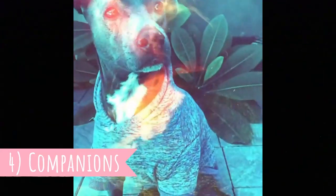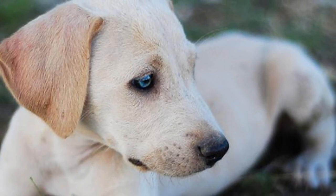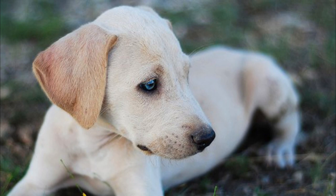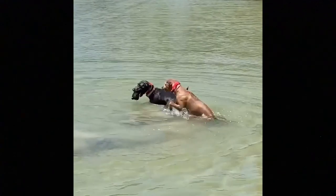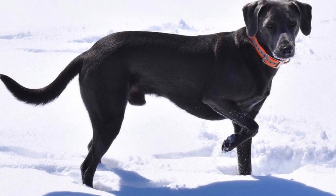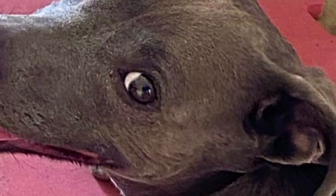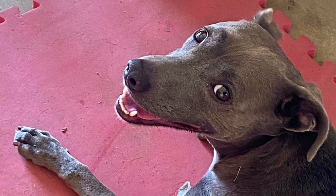4. Companions. Today, Lacey dogs are not only used as workers — many of them are living the life of spoiled companion pets as well. They are quite good companions, especially for active people who will take them on regular outdoor adventures, hikes or jogs, as these dogs have a rather high energy level. According to the breed standard, the Blue Lacey has a stable and outgoing, yet dignified temperament. When working, Laceys are known to be quite intense and extremely focused, but when at home, they are typically pretty relaxed and affectionate. These dogs can live with kids, but you should never leave a very young child with any dog breed unsupervised.